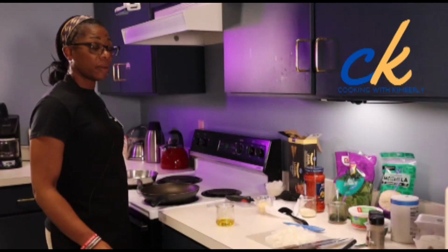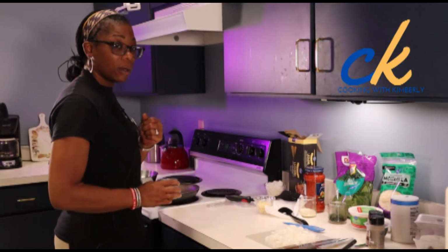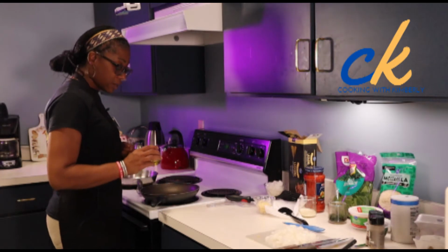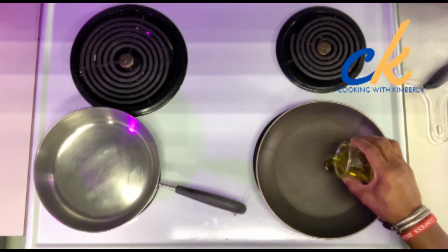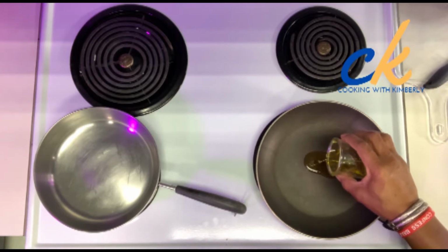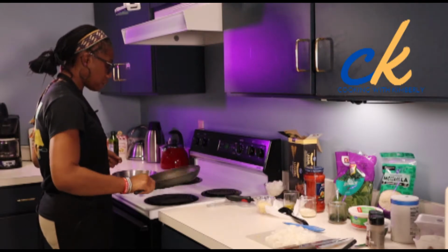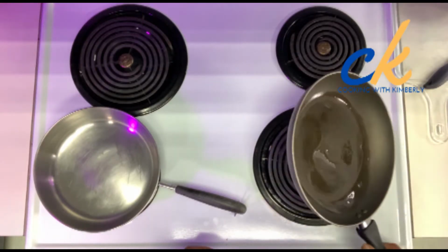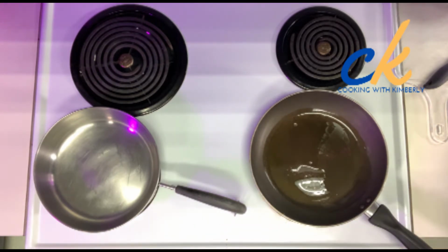All right, so I'm back while my eggplants are in here roasting in the oven, hopefully for the better. I'm going to start with about 2 tablespoons of olive oil over medium-high heat. Get a good coat on the bottom of the pan.